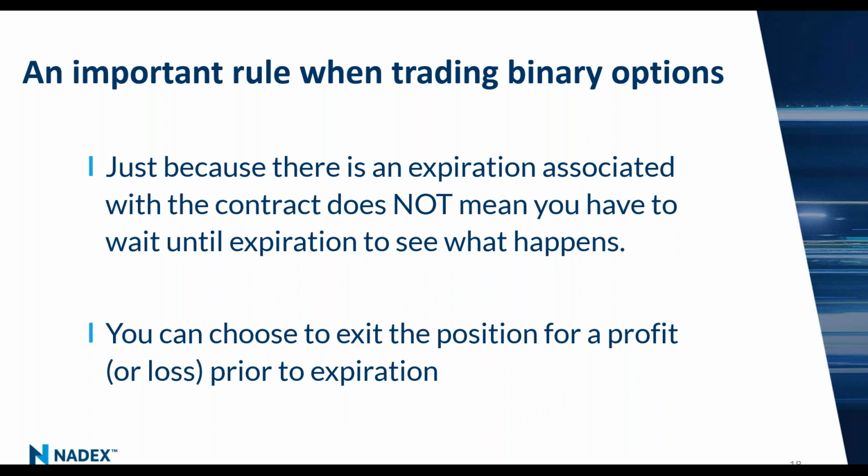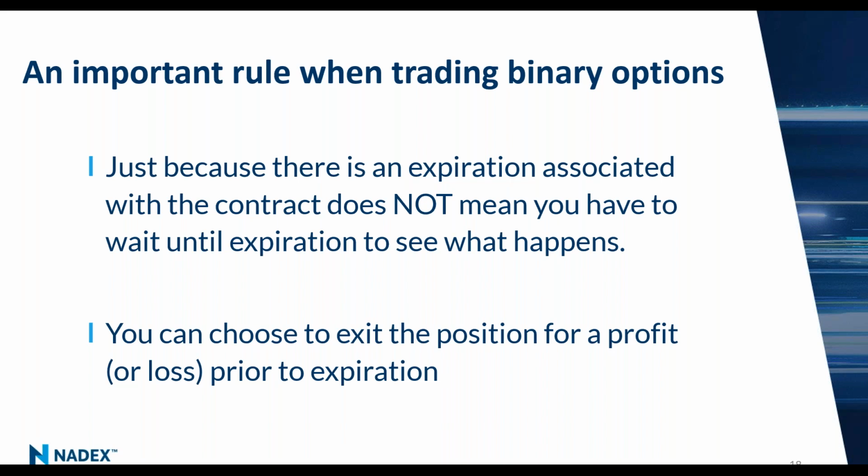Why would you do that? One, you would exit to lock in a profit. Say I bought a binary option at a probability of 40, and it went higher, up to 60. It looks like I'm going to win. It's 60, I've got a 60% chance of it going to 100, according to the market. But anything can happen. Could you sell that back out and take your $20 profit? Yes. You're allowed to buy it at 40, sell it at 60, and reassess. And you can make a determination.